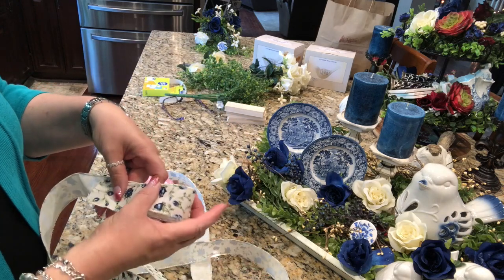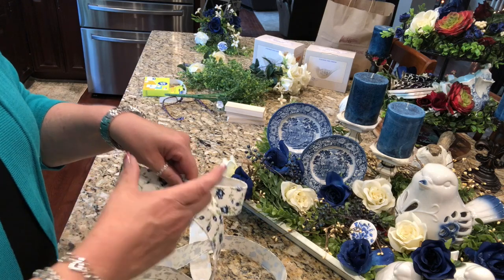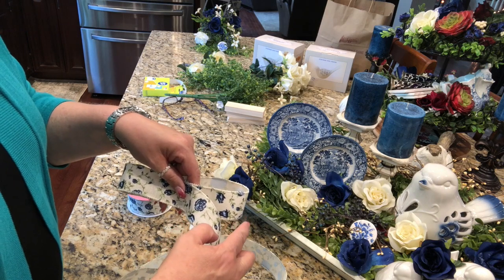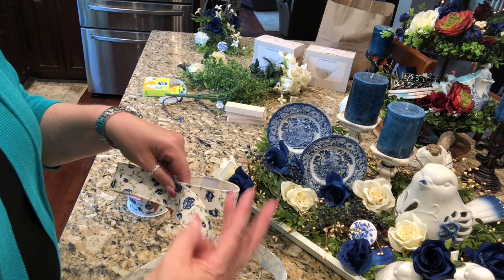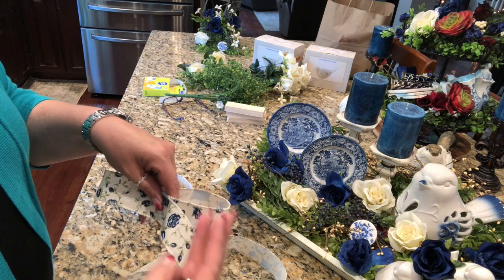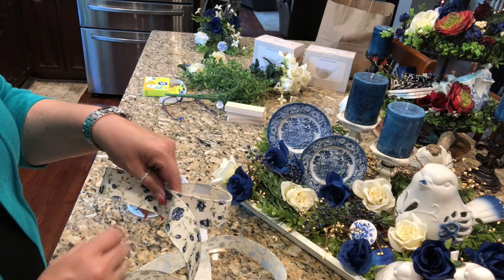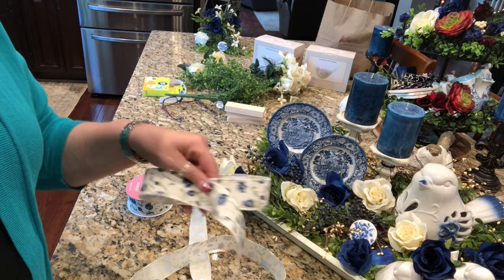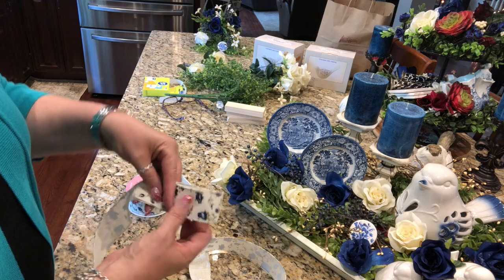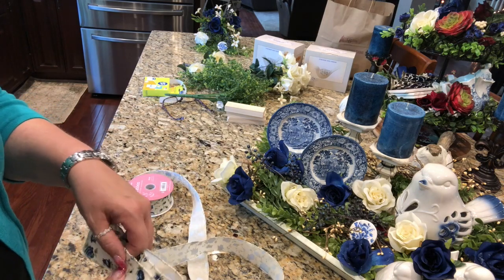Now, you want to picture your first tier of loops, you know, you want to picture how big that is, because know that however big that is, you're going to tier it a little larger for the next tier and a little larger for the next. I'm going to do a three loop, what I call a three loop tiered bow, which means I'm going to have three loops on each side of center, my thumb being center. So that is too big in my mind. Those loops are too big. So I want to start them out about that big. This is just a sweet little accent bow.